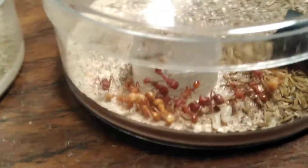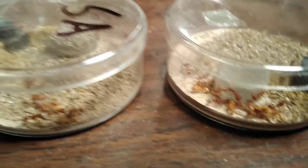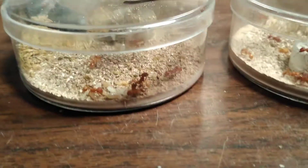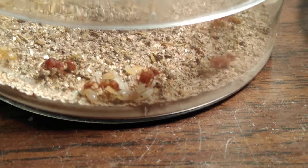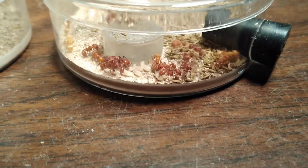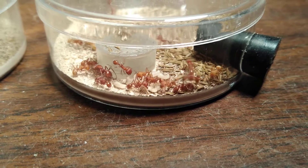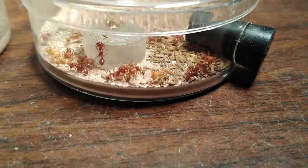Just to state bluntly, I will not be selling queens. These two boosted colonies I have here are going to friends — I'm giving them away, longtime friends of mine. I figured they would enjoy having a couple of Pogo colonies. I want to make sure everybody is clear about that. If you drop a comment in this comment section asking me to sell you some, it will be a firm no.